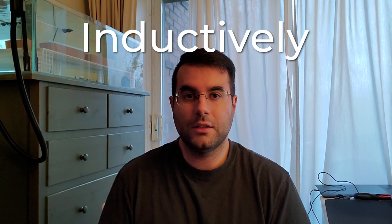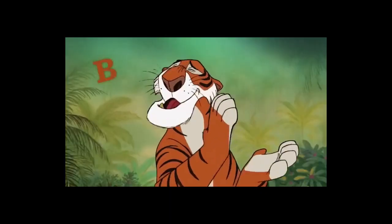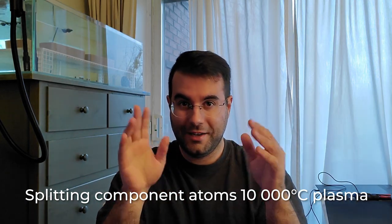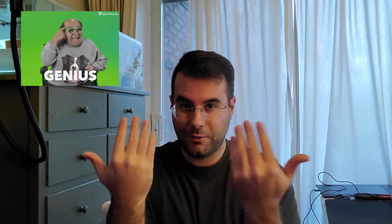It stands for inductively coupled plasma. Bravo. And on top of that, they have the optical emission spectrometry. All right, listen to me. I have no clue what it means, but it sounds super great. It has the word plasma and stuff. It's cool. It sounds really good. All I know is they shoot a plasma into the water and it breaks down the components of the water so they can know what it's made of.